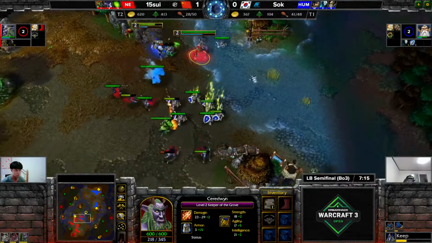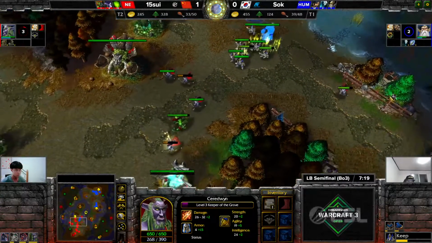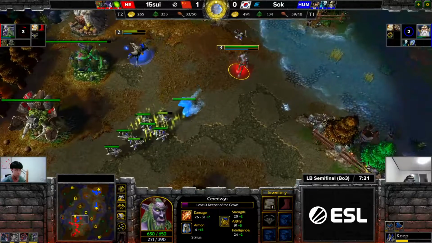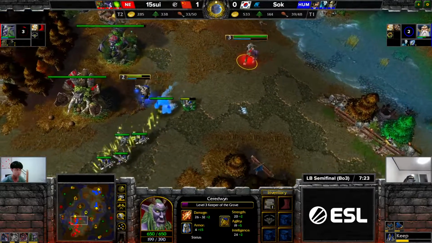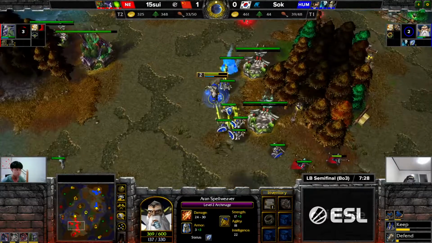There's the Entangle, and the deny. That 40 will fall. This deny would be huge. It would be so big. Oh, he doesn't quite get it. Tree of Life. Is he going to attack it? It's finished already. No wisp close by for the repair, though. It's going to be a lot of footies falling.